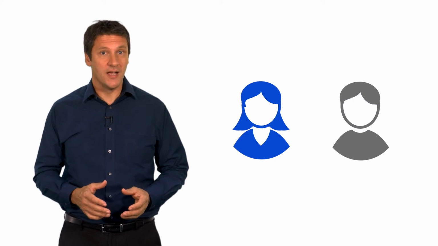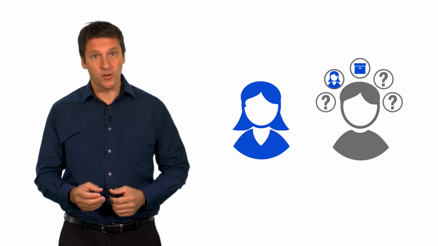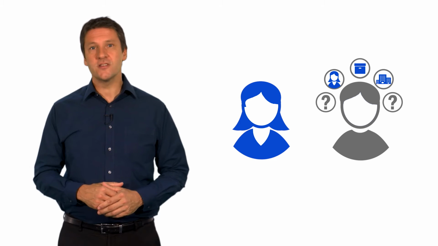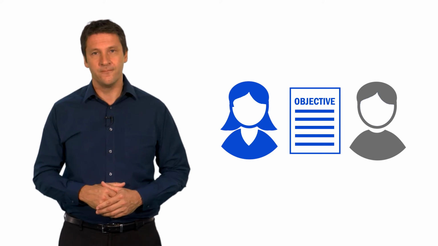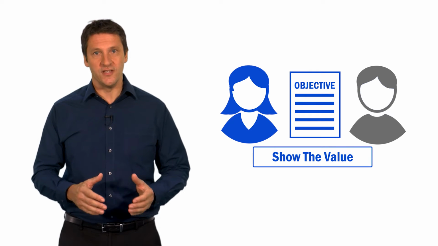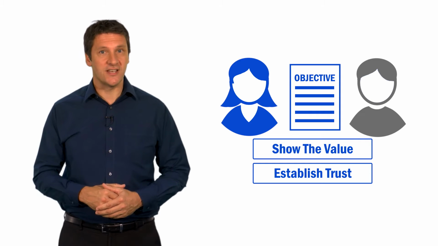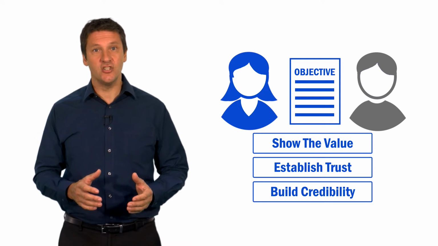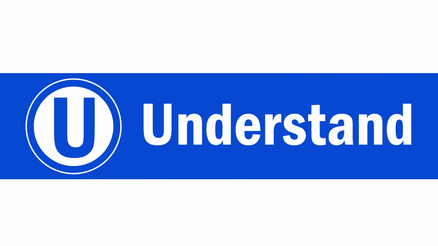Now, with an initial meeting, the customer can be a little unsure as to what is going to happen. He or she may not understand how you, your product or company can help them. So right up front, you must establish an overall objective for the meeting or interaction. You need to show the value of the interaction and establish a basis for trust. Your goal for this stage is to build your credibility by taking charge of the interaction and to set the expectations for the meeting.